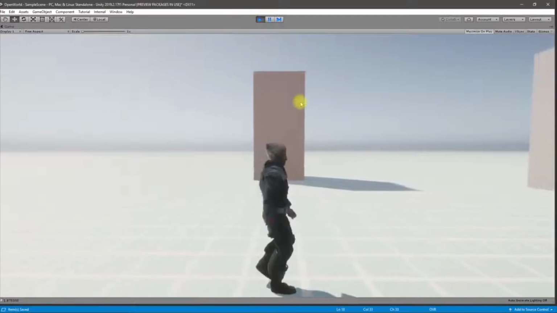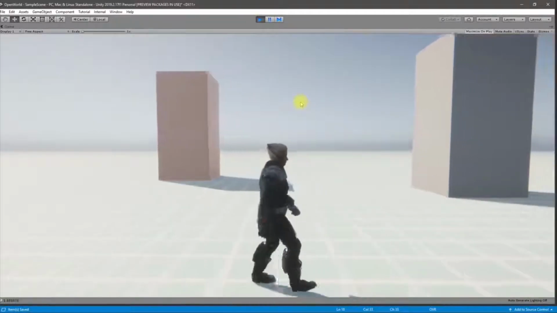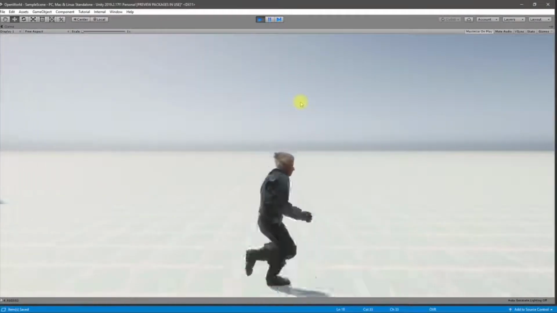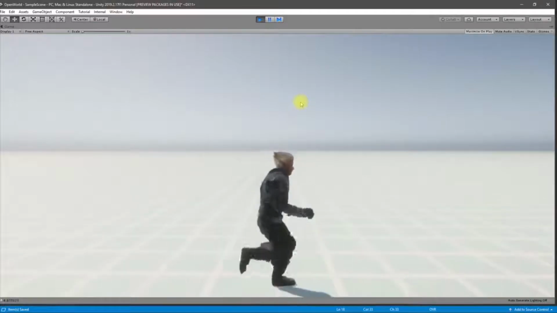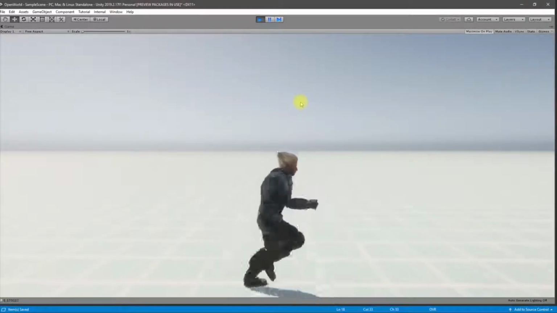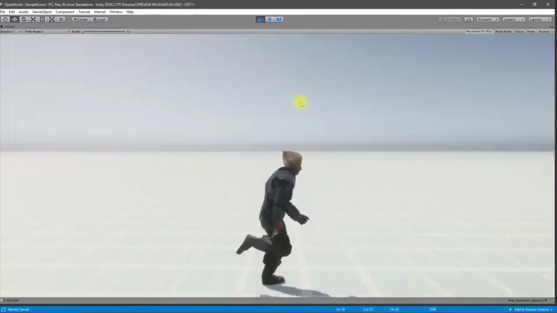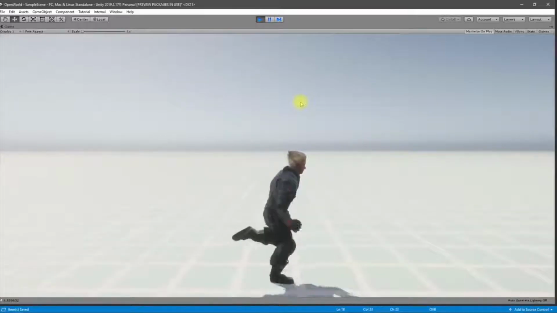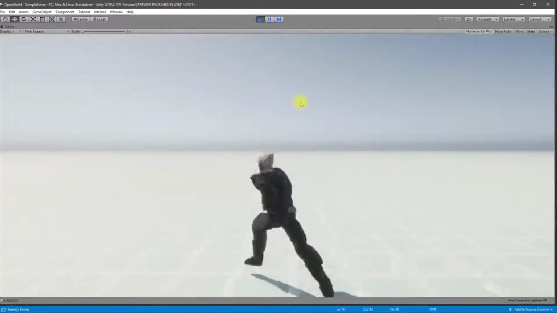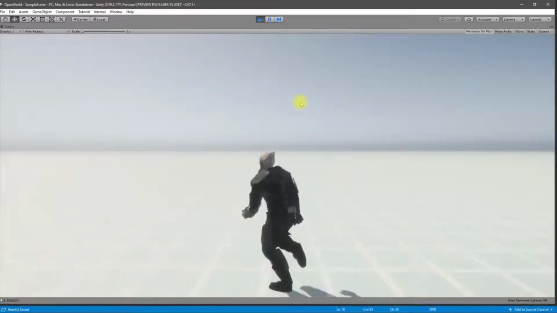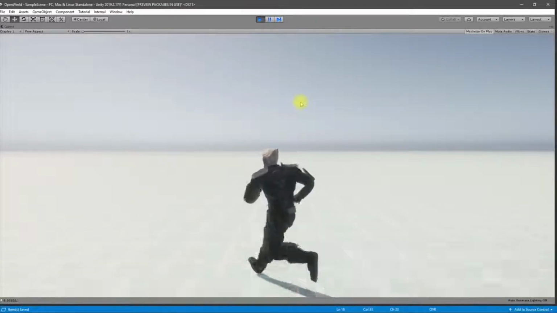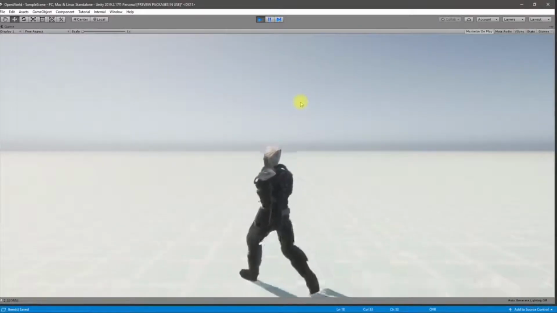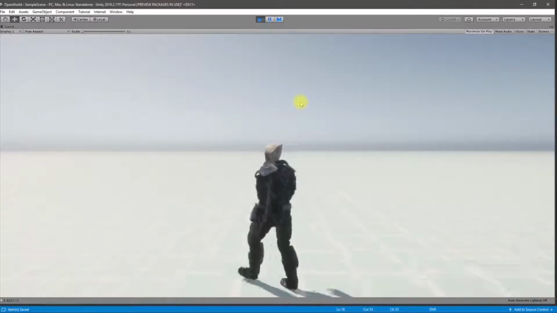Okay, so this is working perfect, and this is running, good. We don't see any slide in here, and this is sprinting. Alright, looks like a better character now.